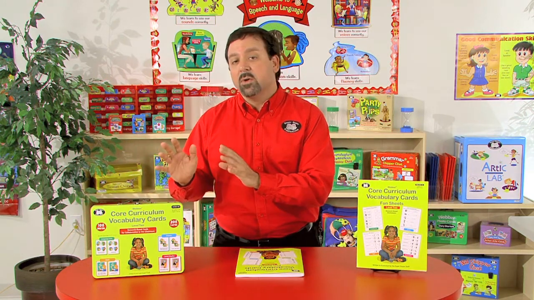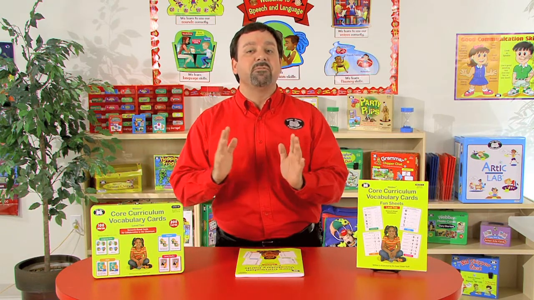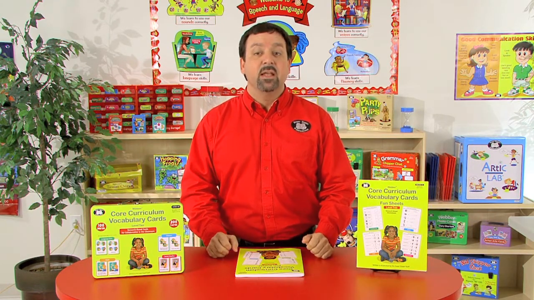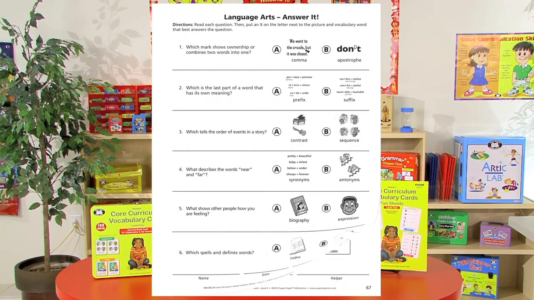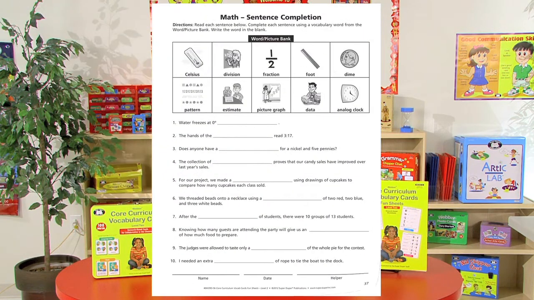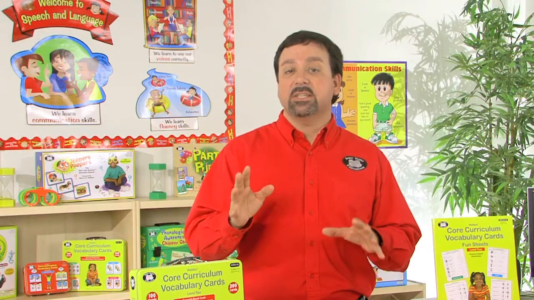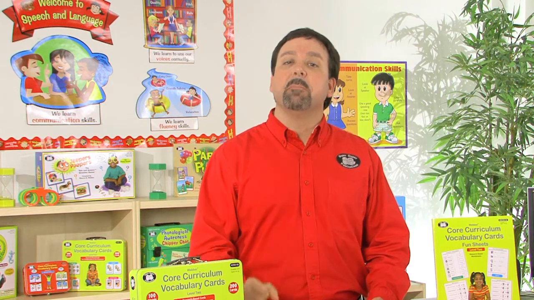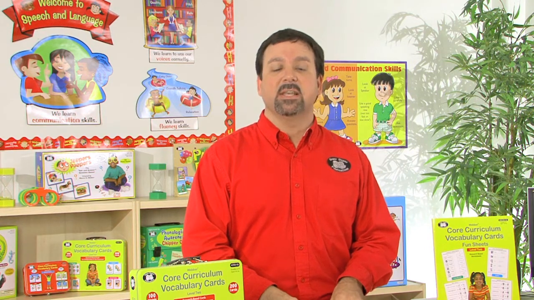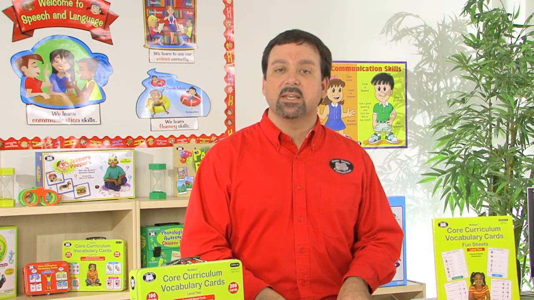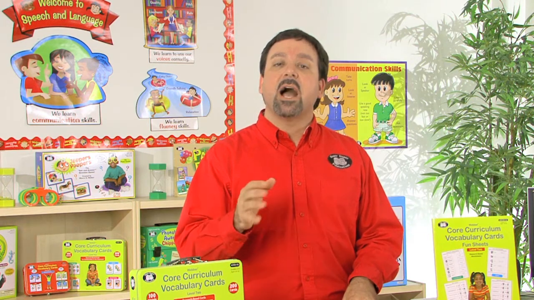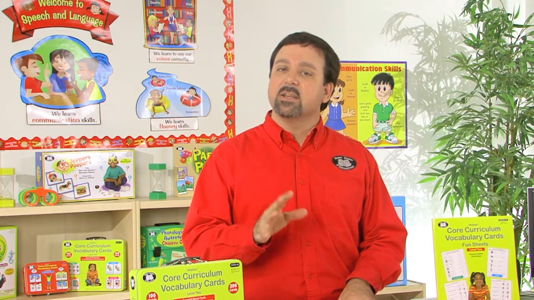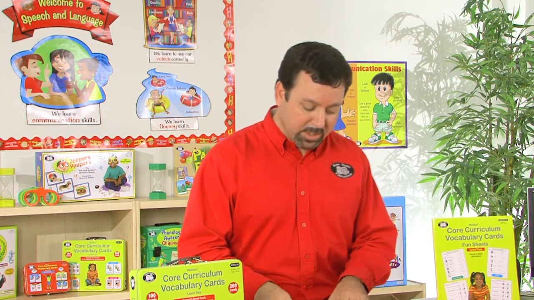In these cards, we're not only going to have the vocabulary cards, but we have 4 subject areas that we target. These will include language arts, science, math, and social studies. Each subject area contains 25 core curriculum words that students need to know in order to build confidence and success in the classroom. And each of the activity pages helps students improve their vocabulary skills, following directions, and their comprehension of these basic but very important vocabulary terms. So let's take a look inside the workbook to what's included.